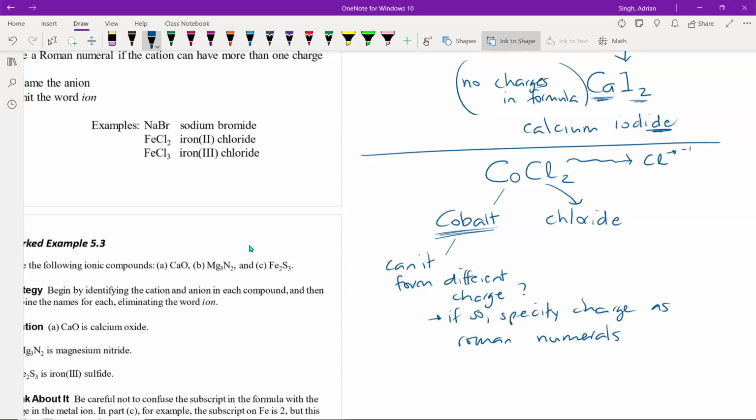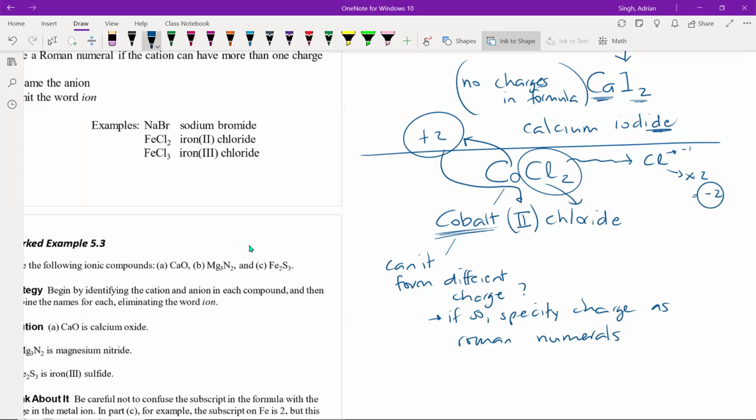So we have two of these based on the formula. So times 2 would give me -2 for all of the chlorines, all of the chlorides, actually, which means to cancel that out, the cobalt here then has to be +2, right? Because overall, our ionic compounds are neutral, and that's really, really important that you keep that in mind. So +2, or the 2 itself as a Roman numeral, okay, that's going to go in as II in parentheses. So that would be cobalt(II) chloride.